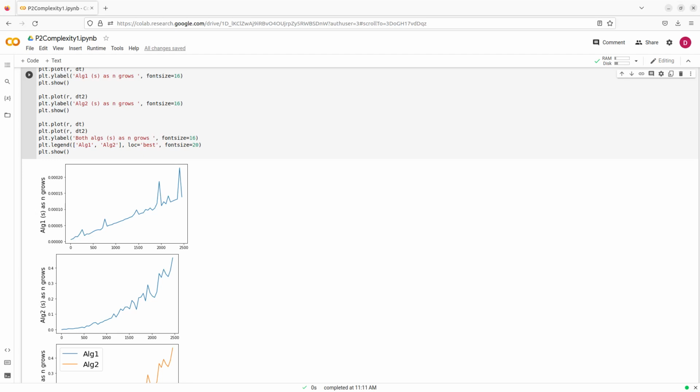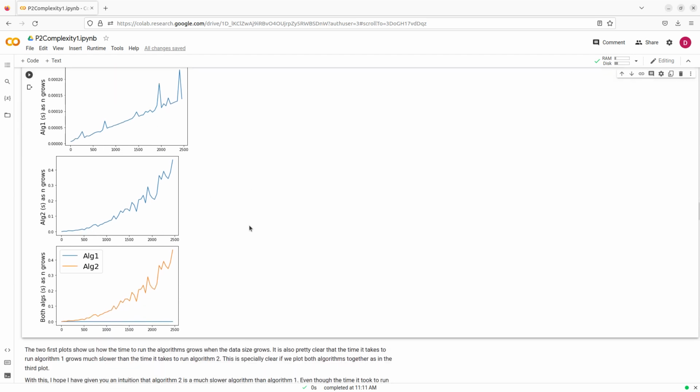So far, we have been focusing on what it will mean for us to talk about algorithm complexity. And we have settled on the intuitive idea that we are going to look at the way the time it takes to run an algorithm changes when the data size becomes bigger. Usually this time will grow, but it can grow, as we have seen, in different ways.